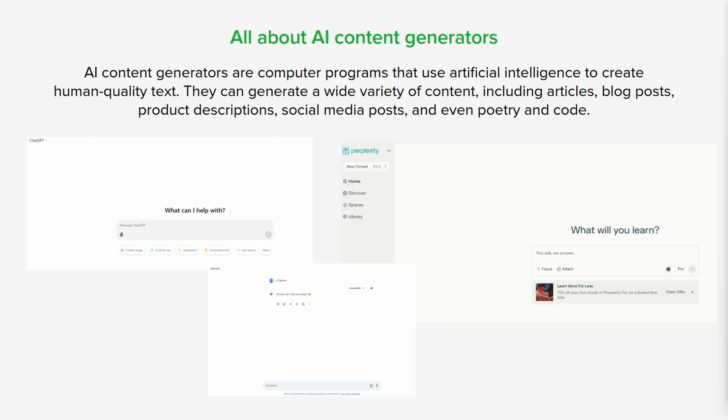So as mentioned, we'll be looking at Perplexity today, but then Bard is another one, Google Gemini is another one, ChatGPT, all of these are content generators, and they all work the same way. They are fed large amounts of data and they learn from that data, basically. So let's take a look at Wix's content generation.